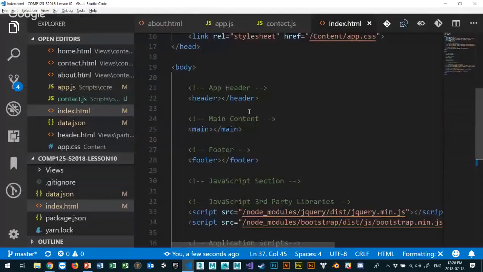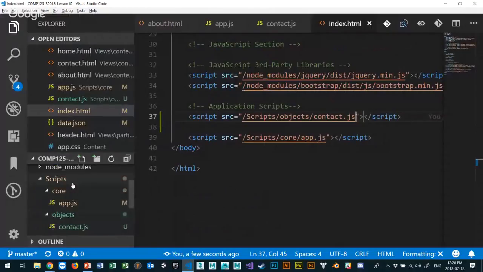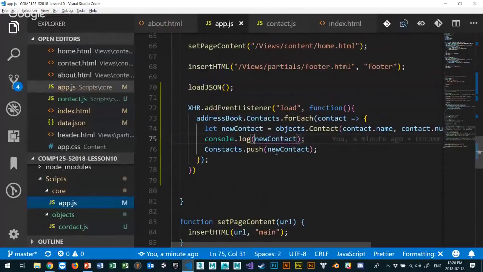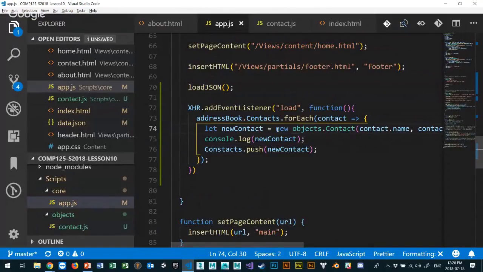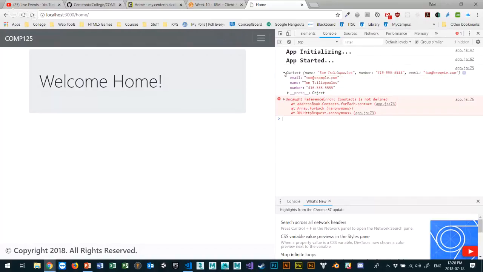Did I not do that? Yes, of course. And it says contact. There's my new contact. So each of the contacts looks like this.